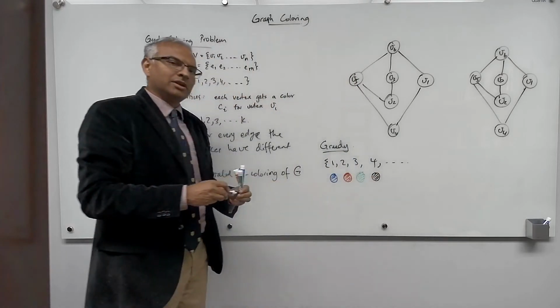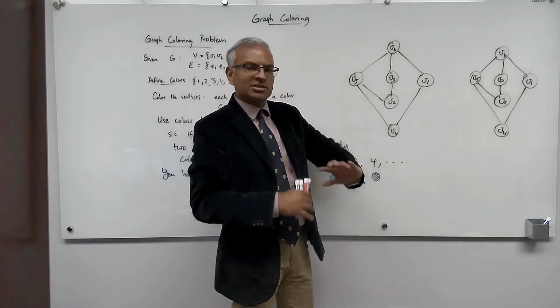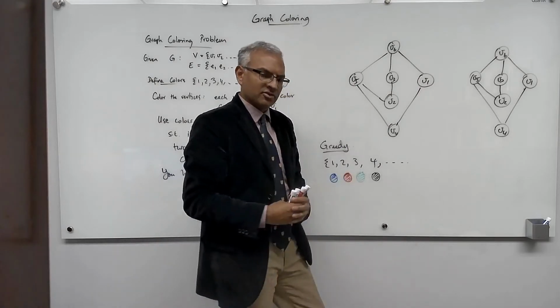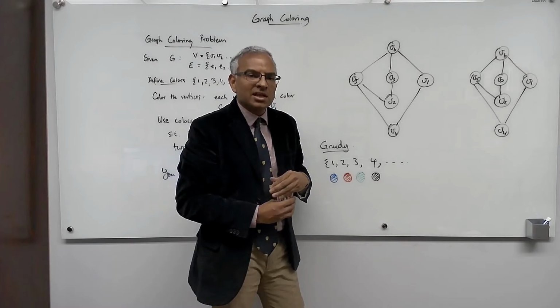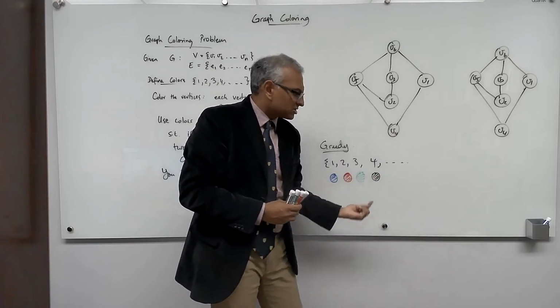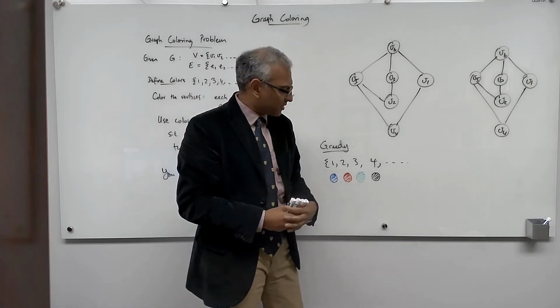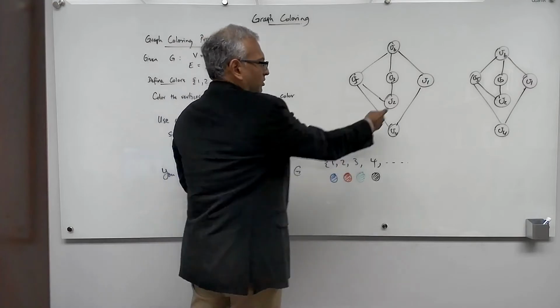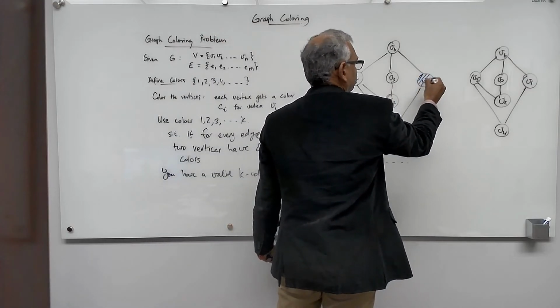Okay. Now the greedy algorithm works as follows. Okay, we start from vertex V1 and then we go V2, V3, and so on. So we increase the vertices. And whenever it's time to color a vertex, color that vertex with the cheapest, the smallest, i.e. the smallest number color that you can. So when we start with V1, nothing else is, you'll see how this works. So I can color V1 with blue. That's the smallest number color that I can.